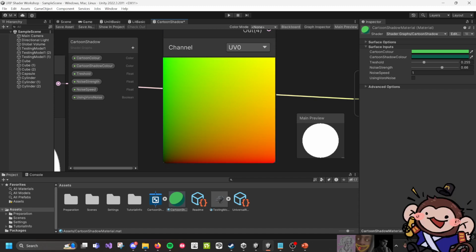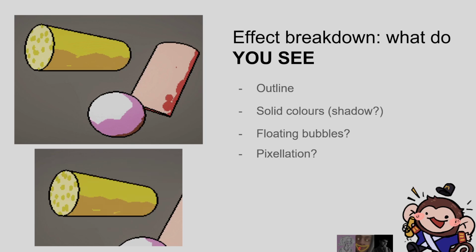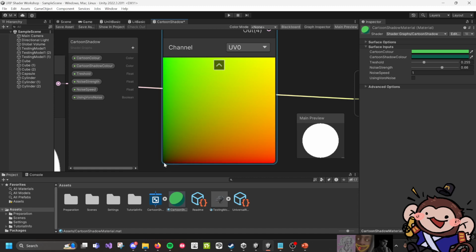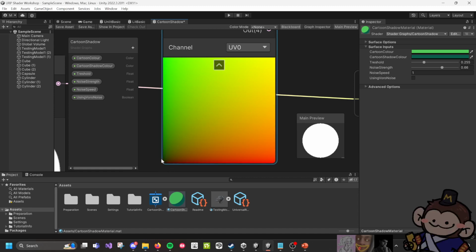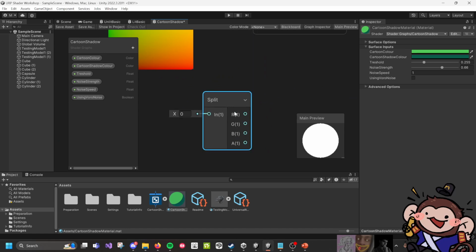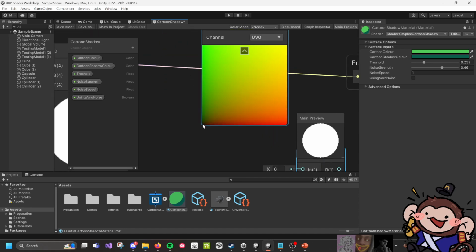And it's kind of like a, I don't know how to call it, like a map. So here is 0, 0. If you plug that into this, you have 0, 0, 0, which is black. If you go to here, you are at, hang on, 1, 0.